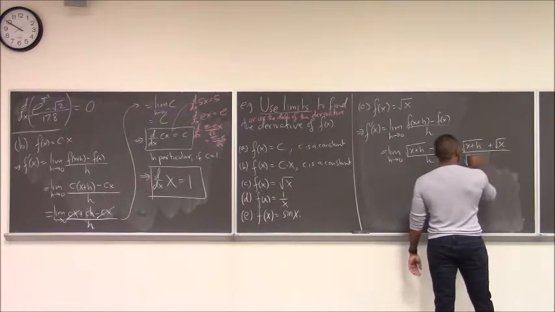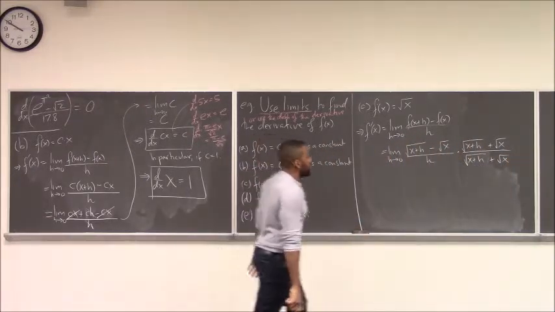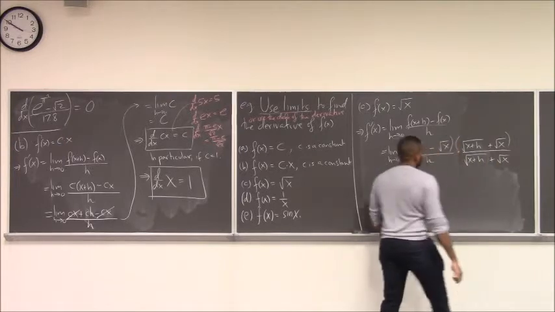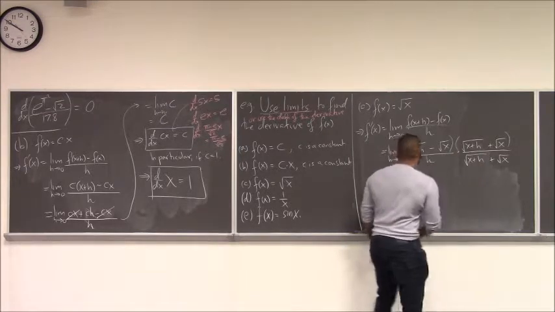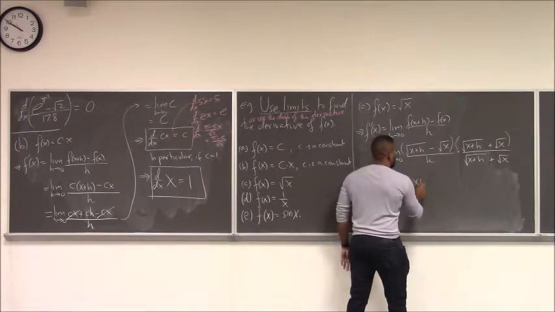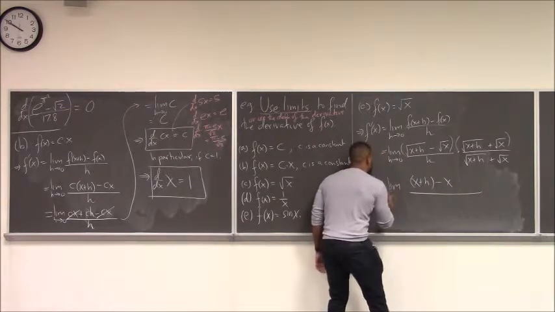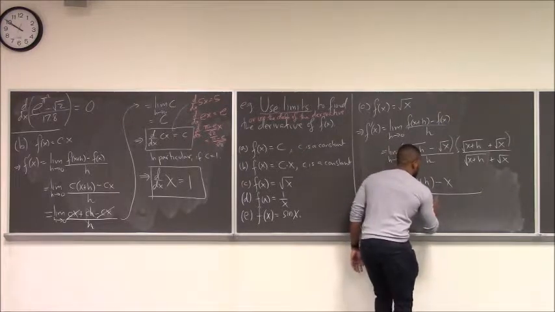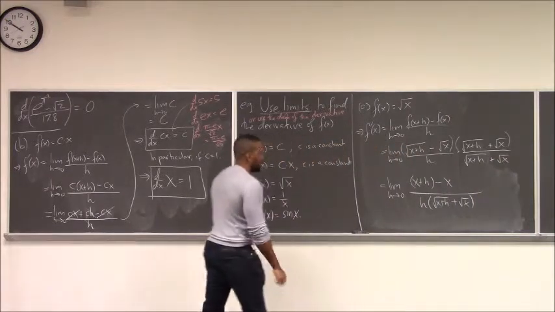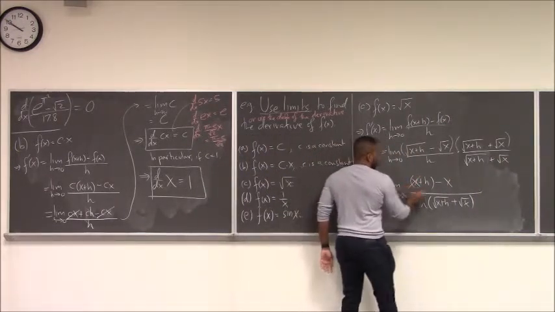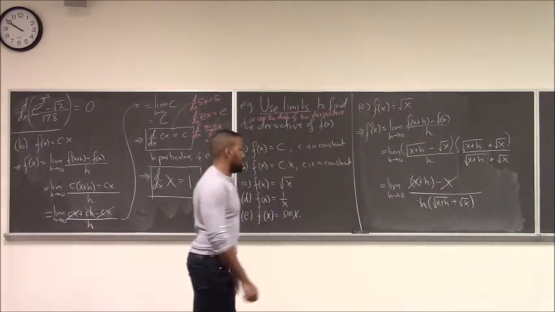Multiply and divide by the conjugate would be the trick for something like this, which we know because we're awesome at algebra. Notice that in the numerator, this looks like the difference of squares formula, the factored form a minus b times a plus b. So the result is going to be a squared minus b squared. And in the denominator, we would have this one. Now you'll notice that we have x minus x, and then this h will cancel with that h because there will only be an h left in the numerator.